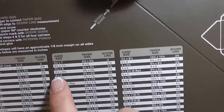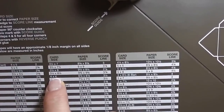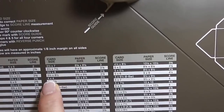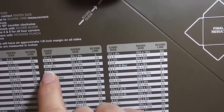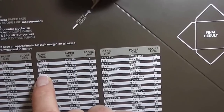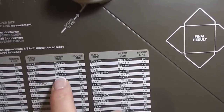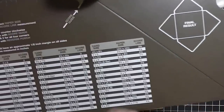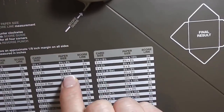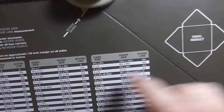My card — my intention was four by four, but since my envelope is going to be four by four, I cut my little card like 1/16th on two sides shorter so that it would fit in this envelope. So my piece of paper, which is going to be Crumb Cake, is going to be six and seven-eighths by six and seven-eighths, and I'm going to start at three and a half.